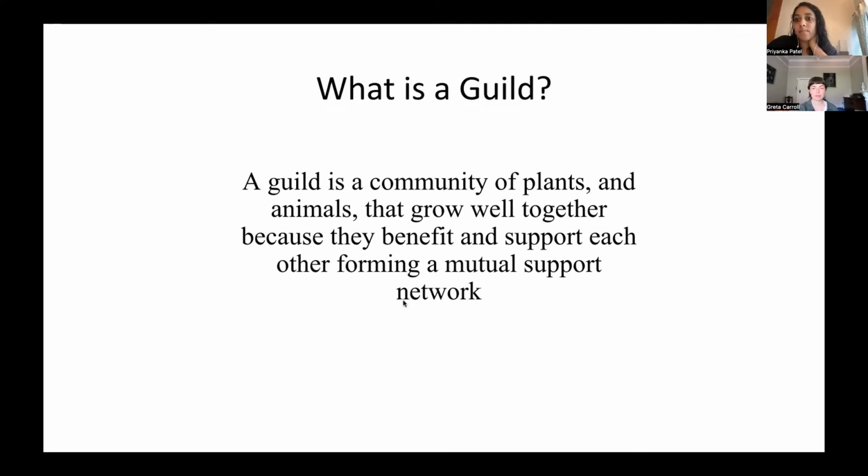So in order to create a useful guild, you really need to know and understand your plants. So things like knowing your plants, you want to know perhaps their size and their shape, what kind of soil they like, their kind of water. So do they like very moist environments or do they like a drier environment? Is there any other things you might want to know about your plants that you're thinking about for your food forest? So think about a specific species of plant.